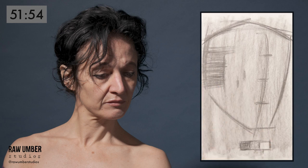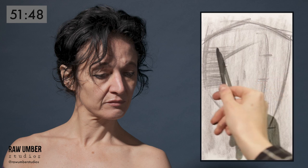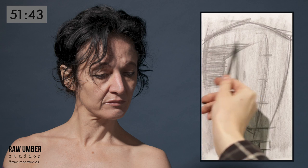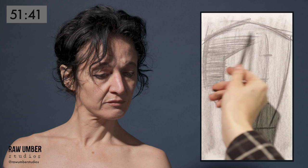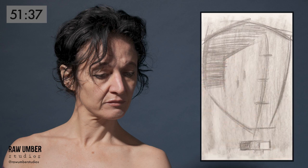I like to use parallel lines when drawing these big shapes, just because it gives a sense of atmosphere to the drawing, rather than lots of squiggly lines, which make the viewer think there's something important happening. So I like to use parallel lines if I'm indicating general darks.